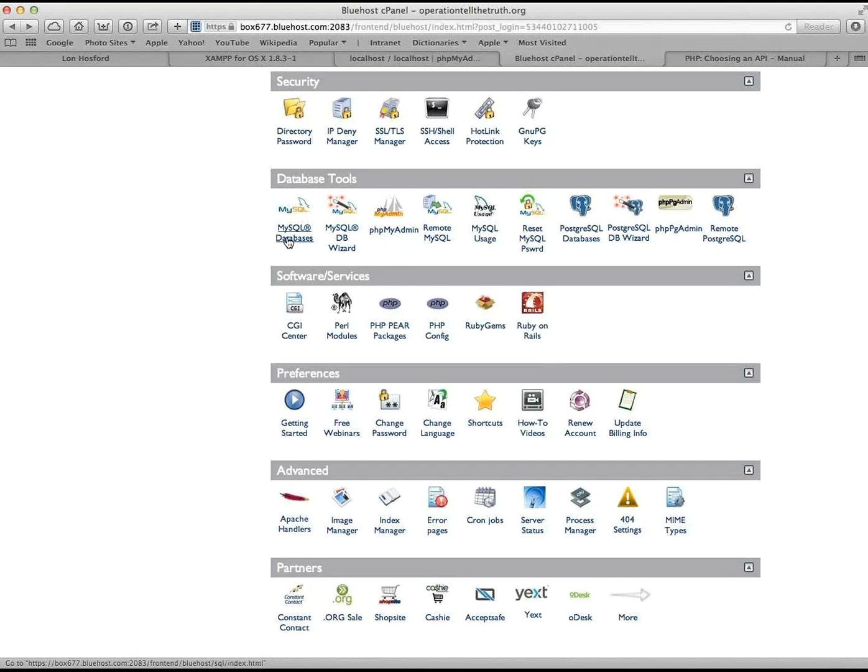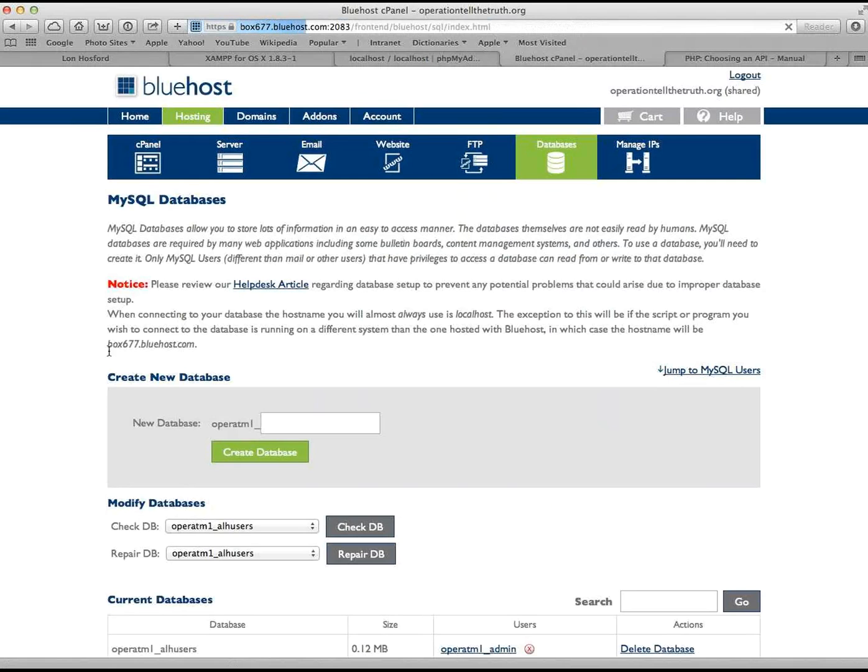In fact, all the web hosting companies, because of the security issues, have their own interface for you to create the database, and then you'll have to assign access to them and give passwords out. So we'll take a quick look at that. Don't write any of my passwords down.